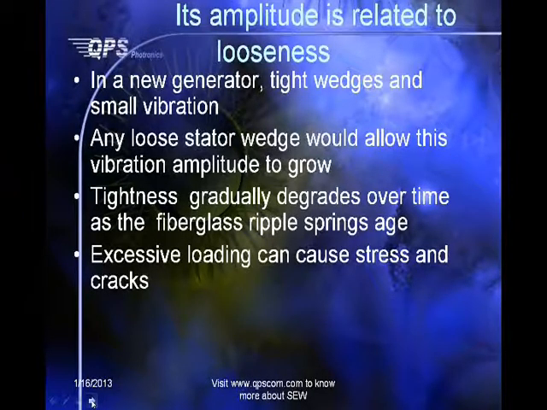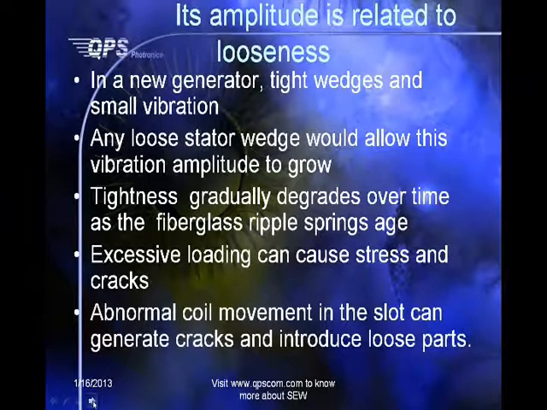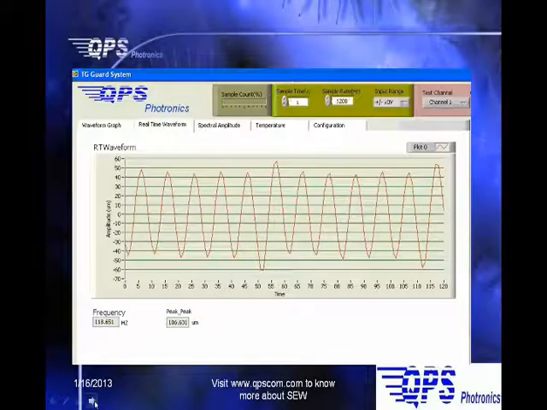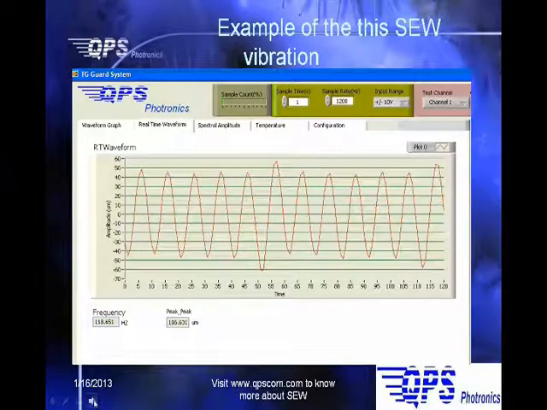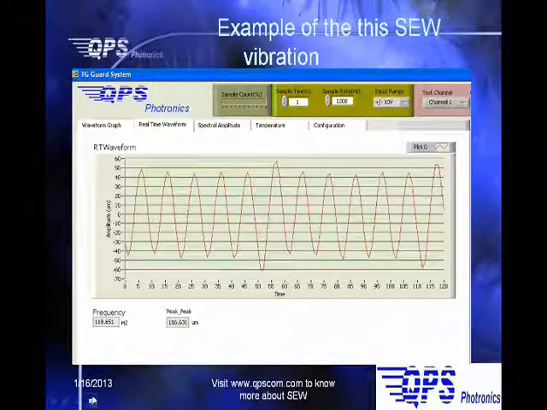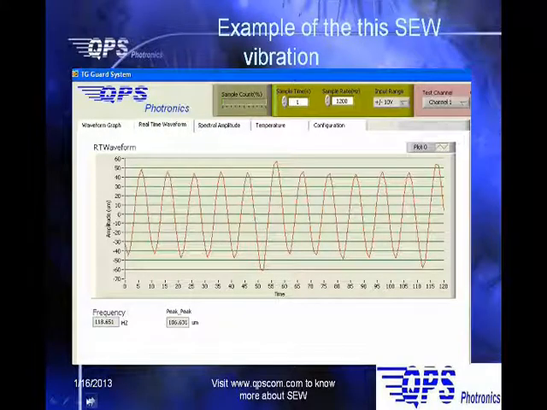You can't avoid it. But another thing is that it doesn't happen overnight. All we have to do is to keep on monitoring it and continue to compare with the baseline value. Now, where does that baseline value come from? The first time you have a chance to install an online monitoring vibration system, then you grab the time domain or the amplitude of this vibration. Just the example I show you here.